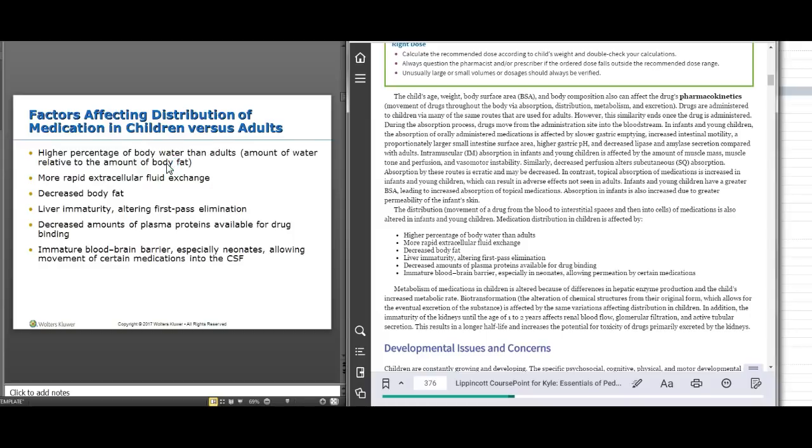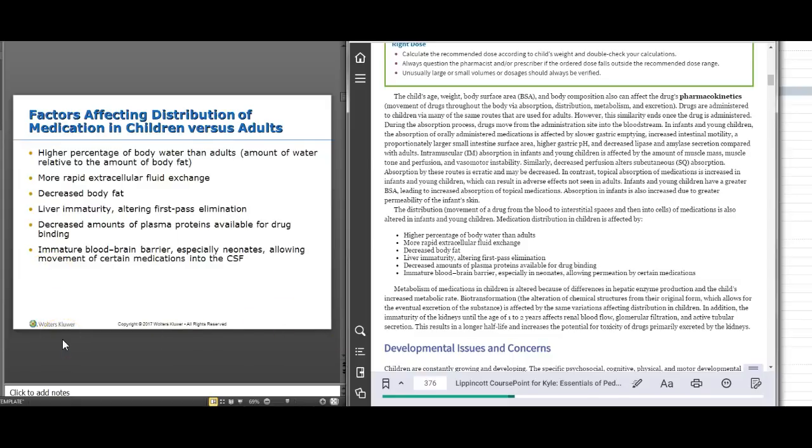One thing, if they're under 6 months, see, it talks about liver immaturity. If they're under 6 months, there are certain medications that you shouldn't give them, one of which is ibuprofen. The liver's just immature, and it really doesn't do anything because that first pass elimination, it just all goes through. So if you have a parent that has given Motrin and you say, oh no, not less than 6 months you can't give Motrin, tell them not to panic. It's not going to hurt the child. It's just not going to work. So keep that in your brain.